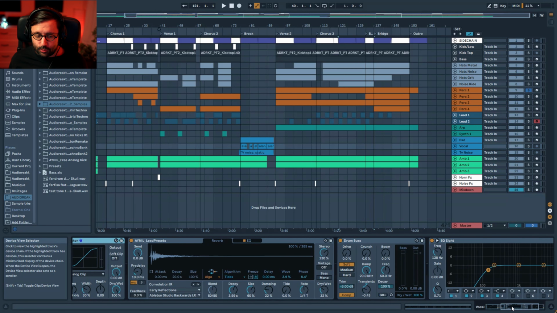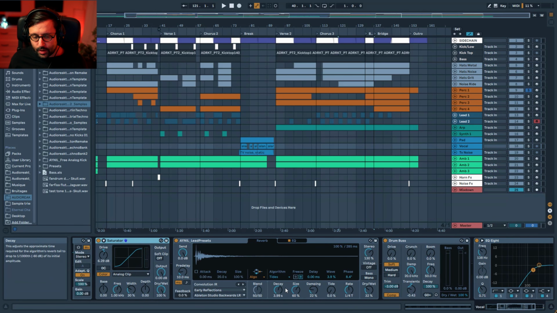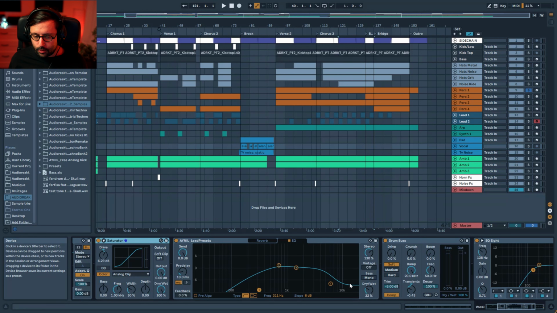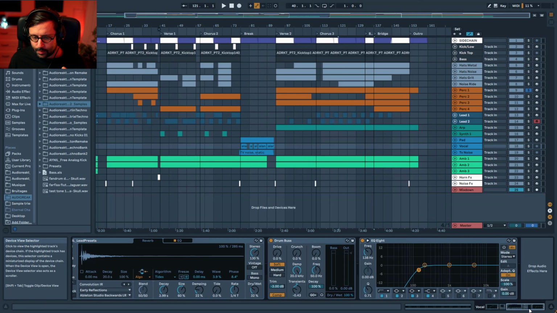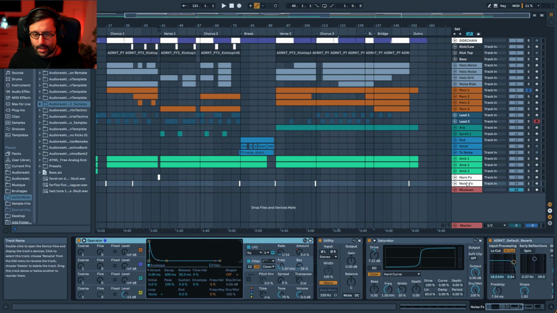And a tip I can give you, for example with the reverb, is to try not to have too long a decay, and not too much dry/wet. As well, EQing your reverb can be great, especially the high end here. It's case by case, there's no rule of thumb, but sometimes that will add a lot of noise and remove a bit of clarity. So if you apply a high shelf cut, it will make your reverb a little bit clearer and your sound a bit less messy. But yeah, usually, to be honest, when I finish the track, I always try to see, okay, where is there a problem?